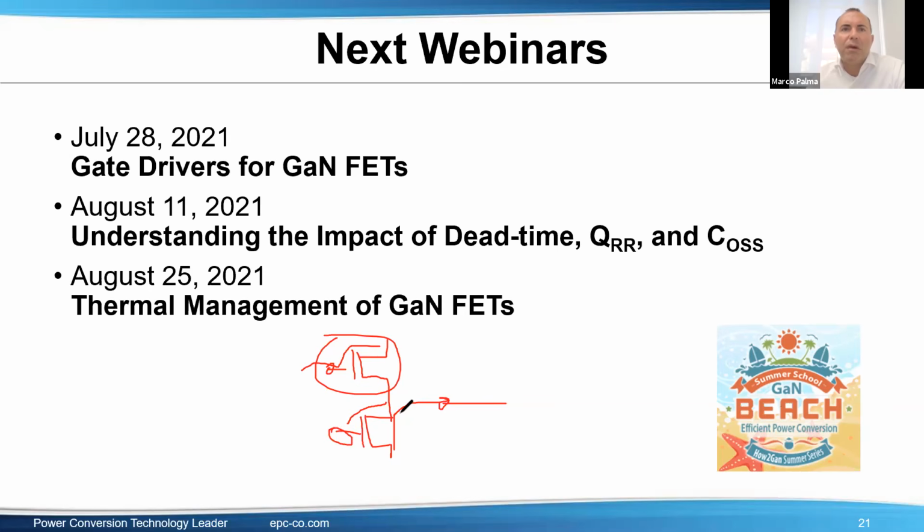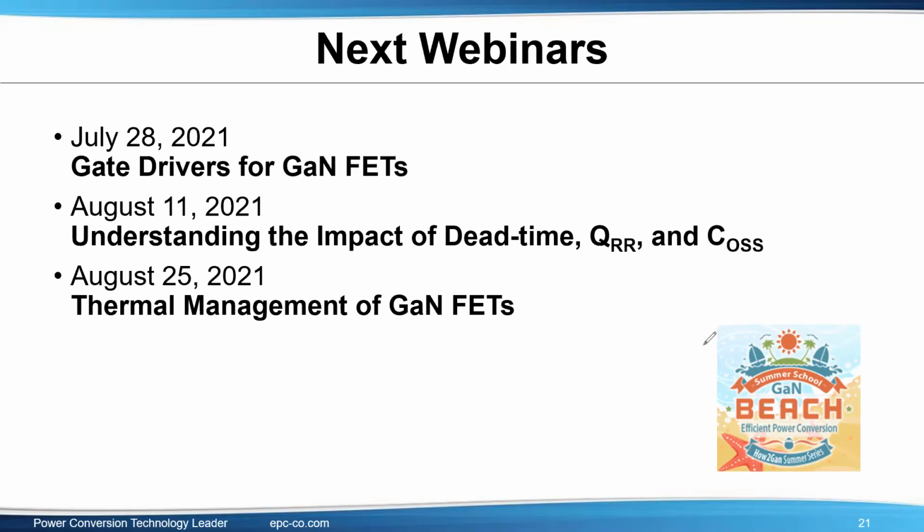The most important thing is that when you switch off the high side in the buck, it's the load which is commanding the dV/dt, and the dV/dt depends on the output capacitance of the GaNFET, the output capacitance of the other GaNFET, the current flowing in the inductor, and also the capacitance of the inductor. Then it depends how much the current is and how much these capacitances are. Maybe the dV/dt of the zero volt switching is going to be faster than the hard switching. It really depends on the case.